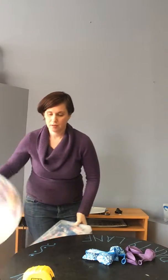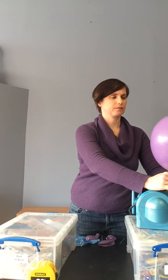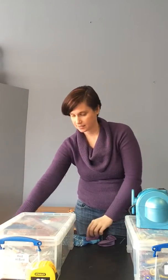So again, we're going to take this, and this time we're going to size it a little bit bigger so you can see what that'll look like. So we're going to do our first row at 10 inches. Whoops, so set to 10. And now we're going to inflate. For this one, we're going to do the purple on the bottom, and then we're going to do the blue on the second row. Squeeze and pull through. You want to straighten it up, because again, making sure that they're the same size is the most critical part of this design.